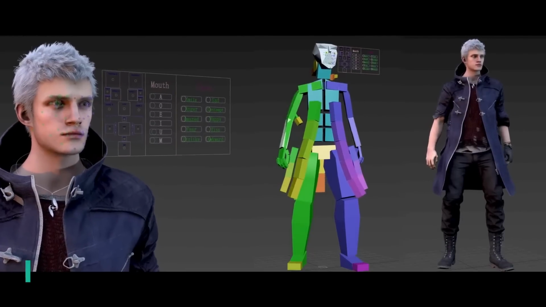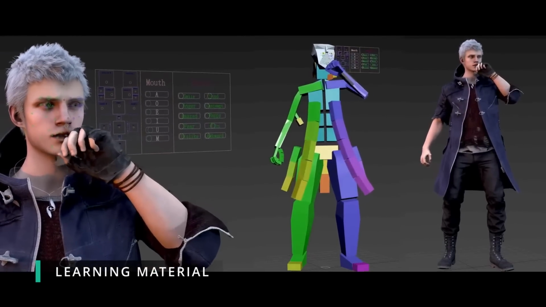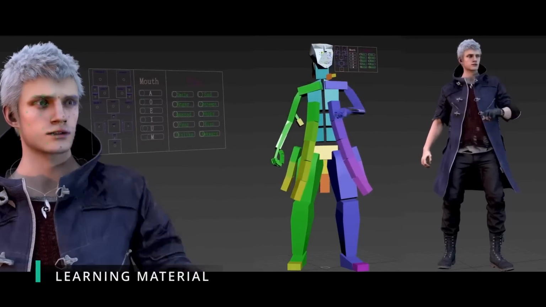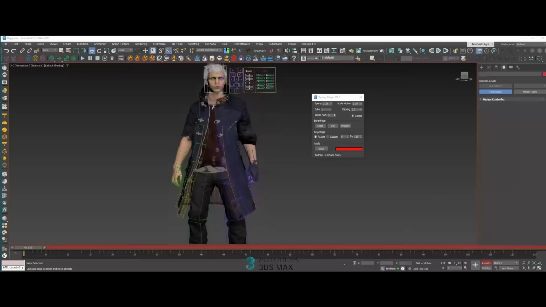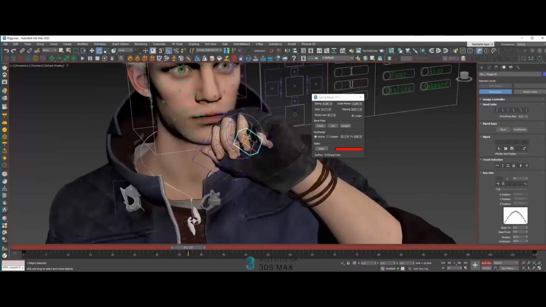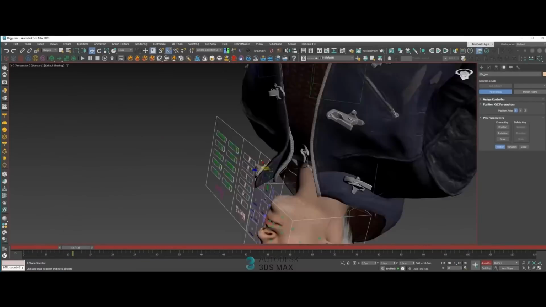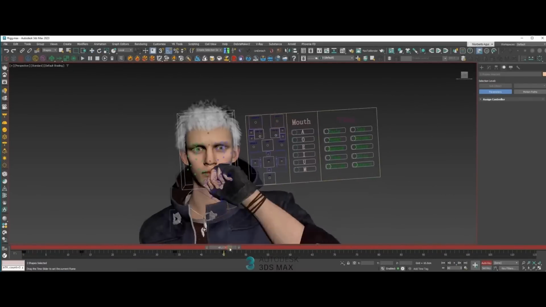We all like free stuff, and Norberto Aguilera shares for free the rig that he created with the help of Rami Mohamed using facial controls and 3ds Max Biped. You can download the file in the 3ds Max group on Facebook, and it's awesome to have this free stuff, so thank you a lot, Norberto.